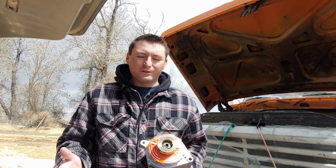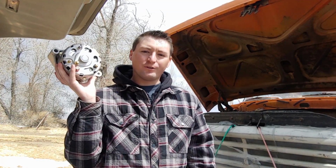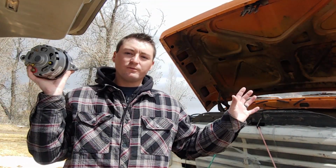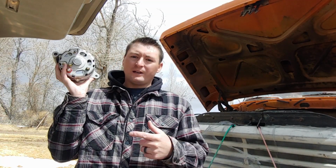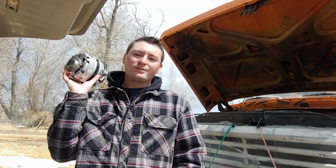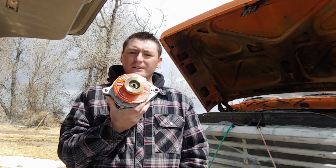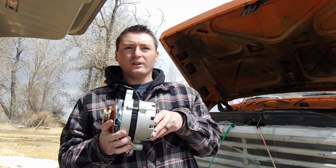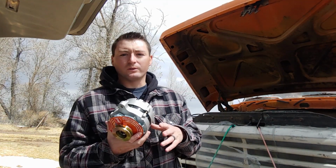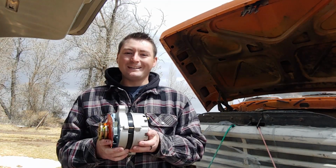And I'm back on a much windier and cooler day today with a brand new alternator for our F600 Feed Truck. It was not hard to find the part for this alternator. Actually, it was, because it doesn't exist anymore. But this is an alternator off of an F600 Feed Truck, or F600 truck in general, whether it had a grain bed or dump bed or flatbed on it, from the 80s.